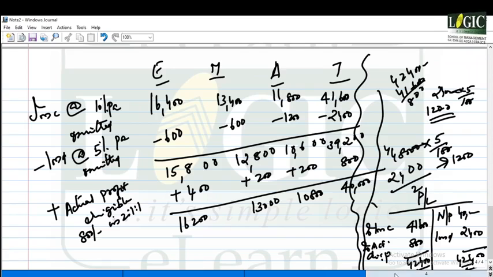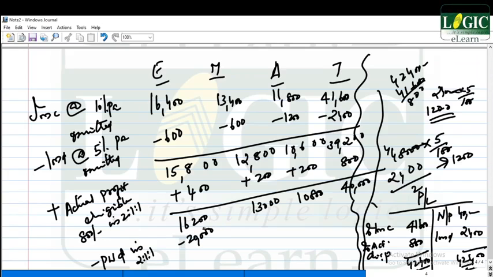Now what happened? Something was wrongly distributed. This is what they are eligible to receive. This is the final setup from which you had already given something. What was given? That 40,000 wrongly distributed in which ratio? 2 is to 1 is to 1. So 40,000 into 2 by 4 means 20,000. 40,000 into 1 by 4 is 10,000, and 10,000, total 40,000.